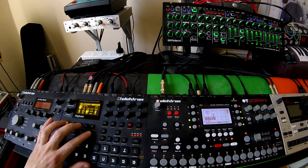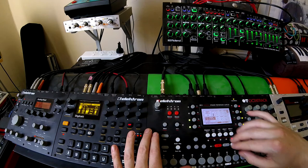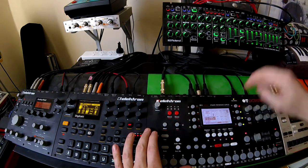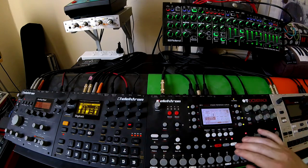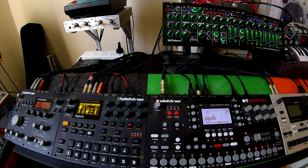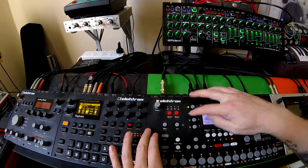So I've got a beat on the Digitakt, and I've got some samples over here on the Octatrack. So let's run through some of these samples first. I've just got the basic bit here. Which, you know, that's basically just the track unaltered, just looping over a section.